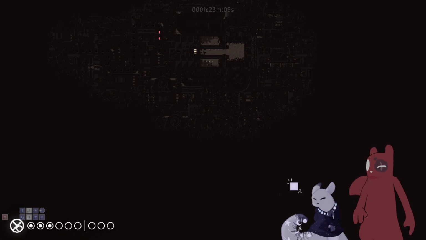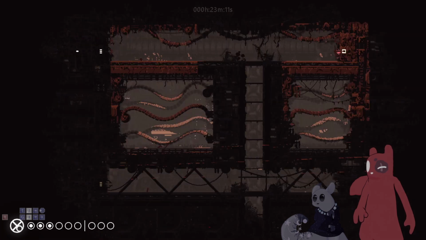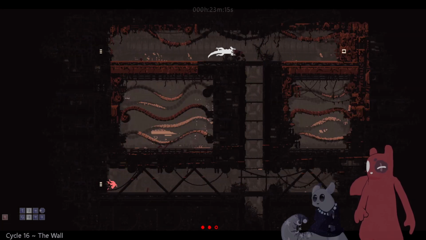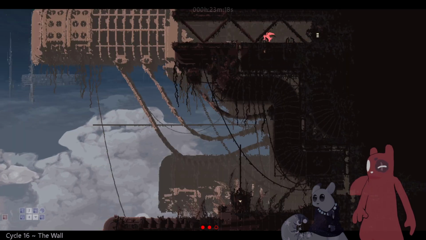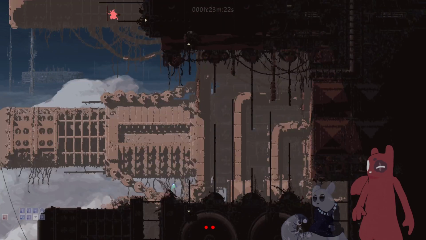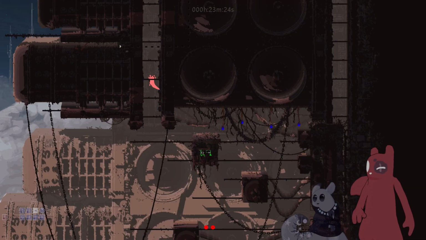So now we're going to be going to the end of the game. And then we're going to go through a new area that was added called the Gutter. It's part of Chimney Canopy. So we're going to be going down this area we've gone up. I got stunned there.